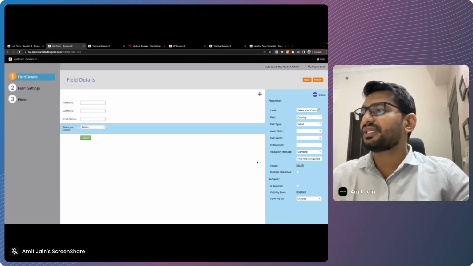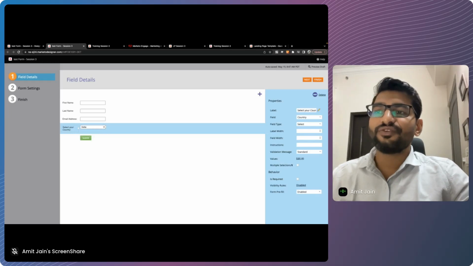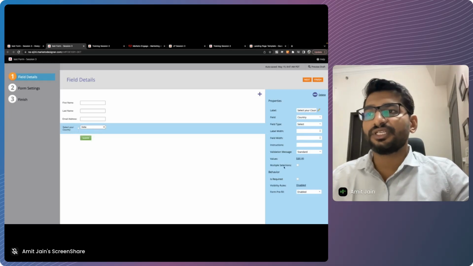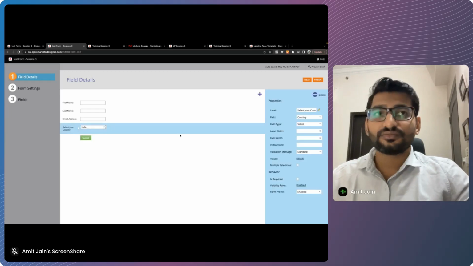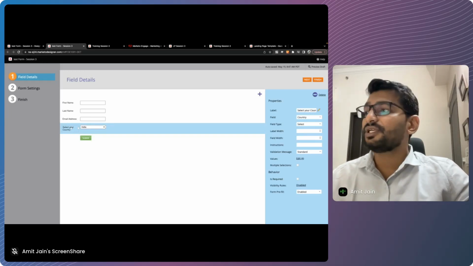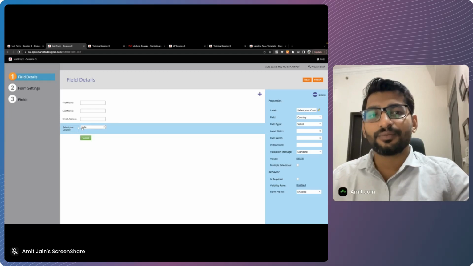Right now, this is a single select field, right? You can just choose one. But what if you want users to select multiple? Maybe there is a scenario where instead of country, you want to ask for product interest. If people are interested in multiple products, you may want them to select multiple products.